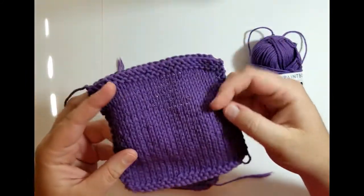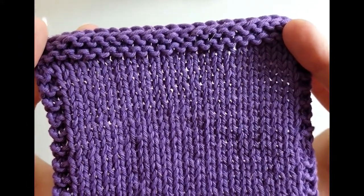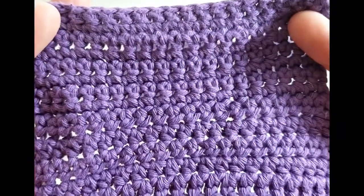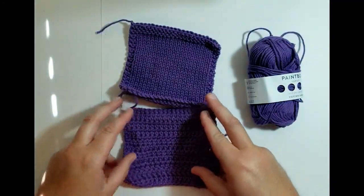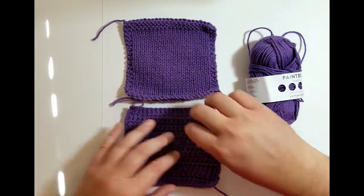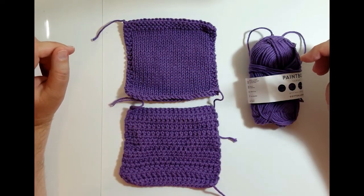This is the stitch definition for the cotton, for the knitting. And this is the stitch definition, I'll pull it up just a little bit more for you guys to see, sorry for the dog in the background, for crochet. And yes, that's various crochet stitches. I don't think I did single crochet all the way across. Maybe I did. Never mind. I did do single crochet.